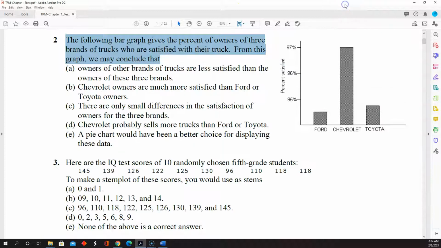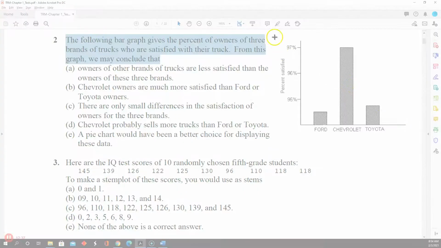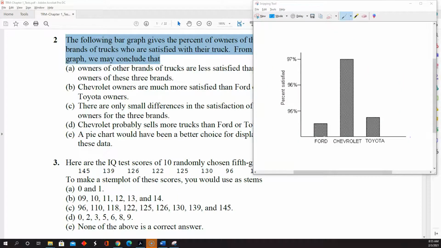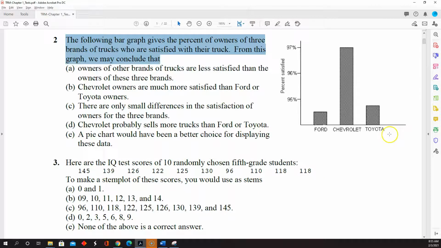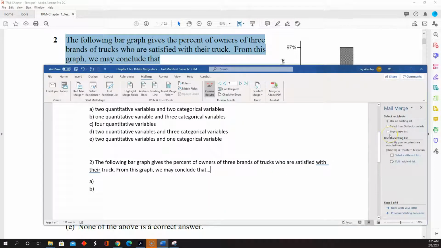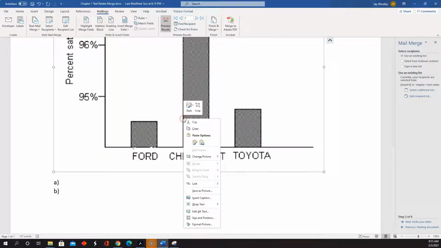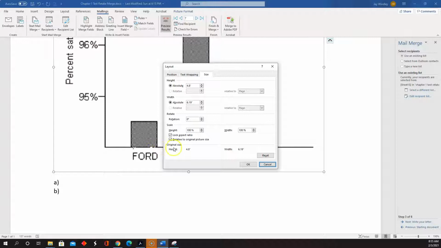So here we go. Come over here and open up our snipping tool. And let's just snip this graph. Bam. And we'll come over here to our Word document, and we will paste it in the Word document. This is obviously much too big, so let's change the size of that.